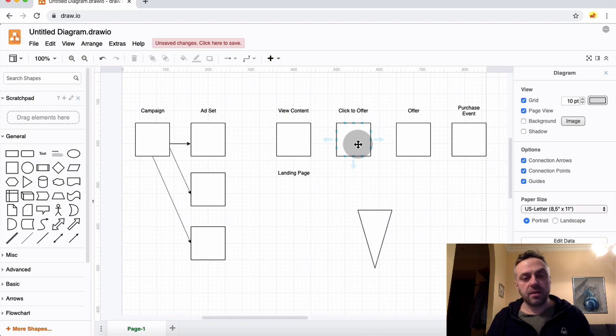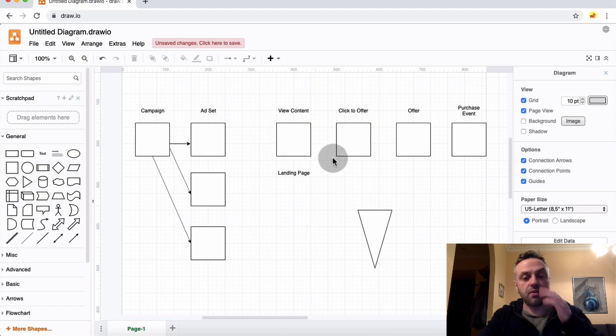So in that case, you can basically optimize them for every time they click to go to the offer. And that is something that I was doing when I was running ads, right? So even though it's not a purchase event, it's not all the way at the end, it's still much better to optimize for something, right? I mean, the people that land on the landing page and then the people that click to the offer, not all of these people will actually do everything, fill out the form or submit their email. There's still going to be people that fall off, and they're not going to finish the step. But at least you want those clickers, right?